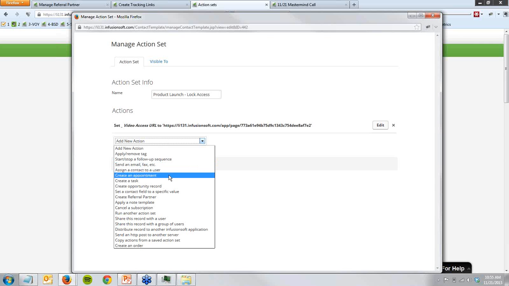Creating an appointment. If you do want to use appointments, this is something that you would have to use a legacy step for. You can create tasks in the builder, create opportunities. We've already explored that you have to use set a contact field. You can create a referral partner in the builder automatically.